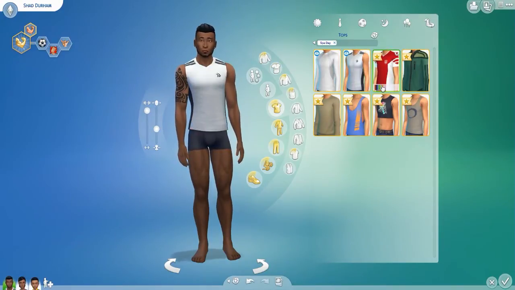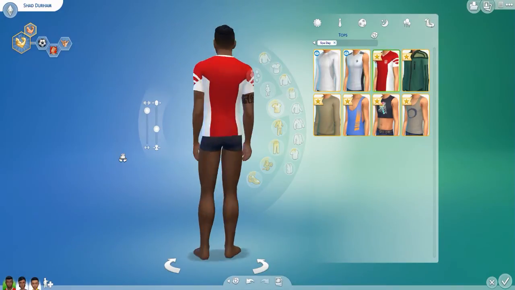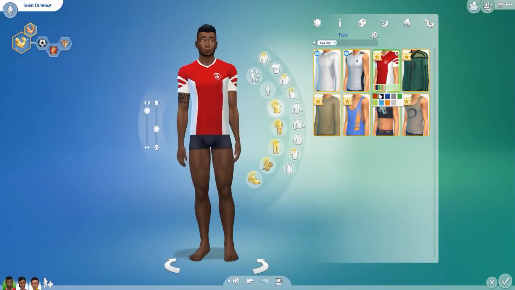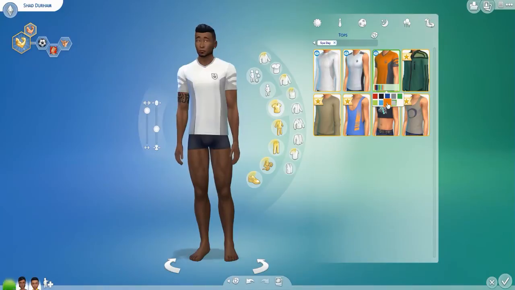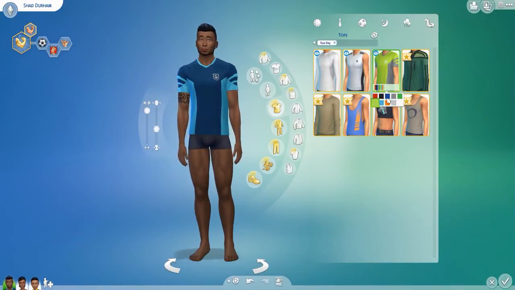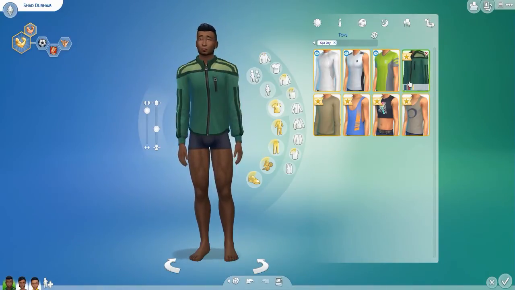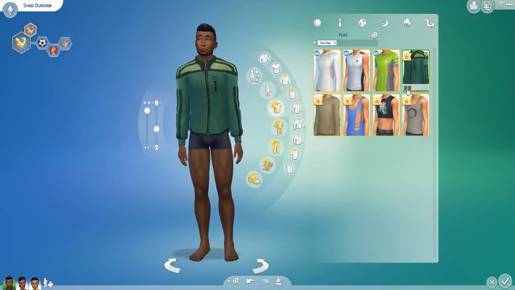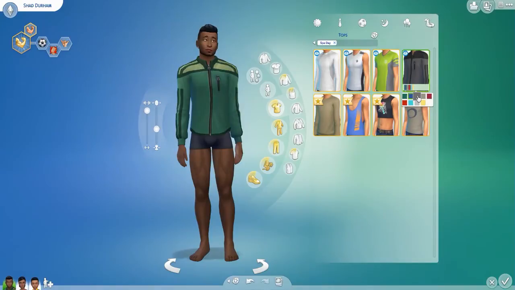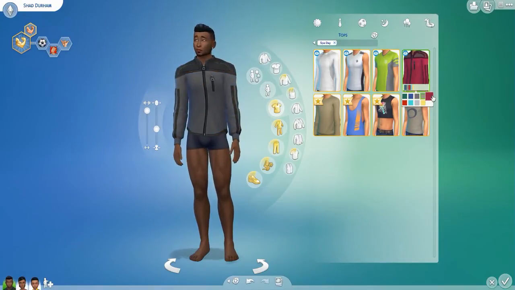And we have this top. This is more like a jersey type of top here. And it comes in a few colors as well. Just look at all these colors. I like that dark green color. And it looks like the males also have some sort of track jacket as well. So let's look at these colors.